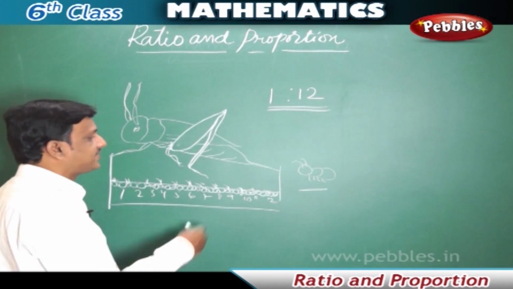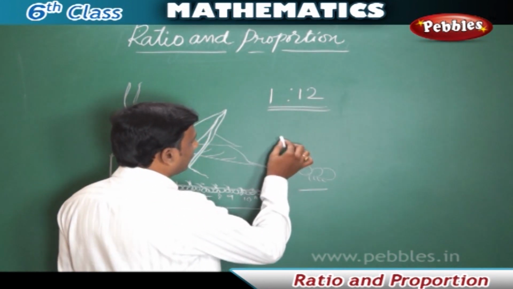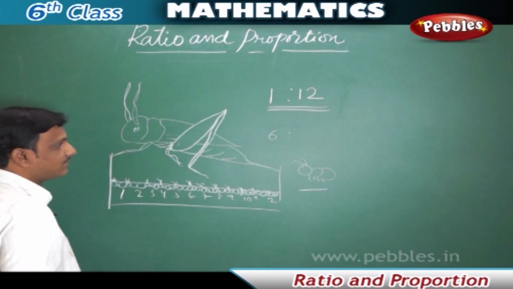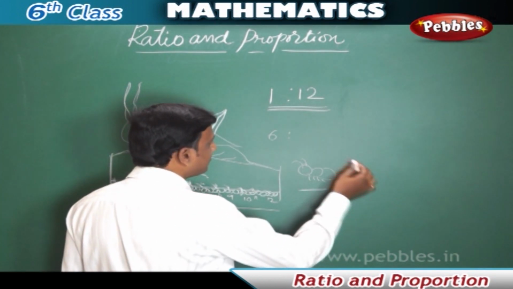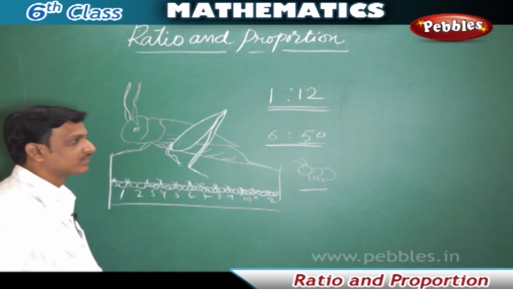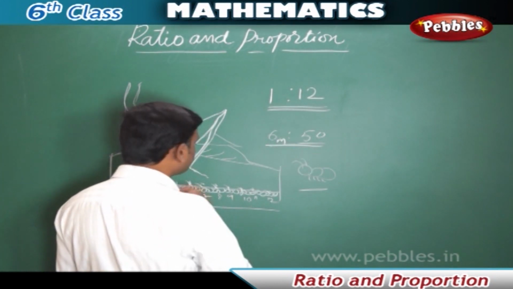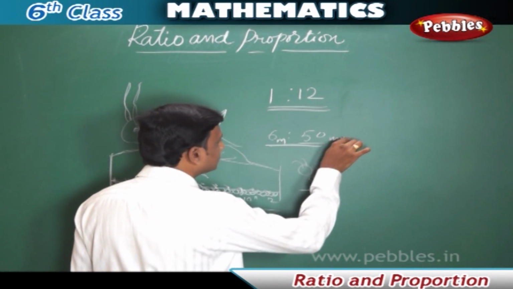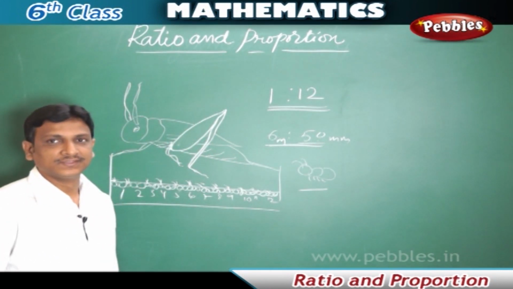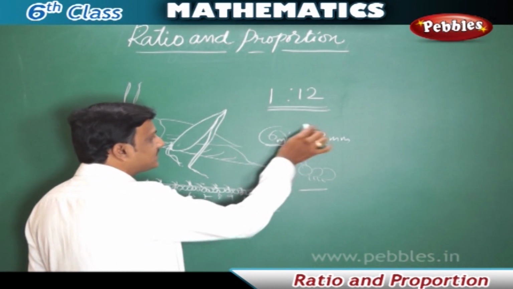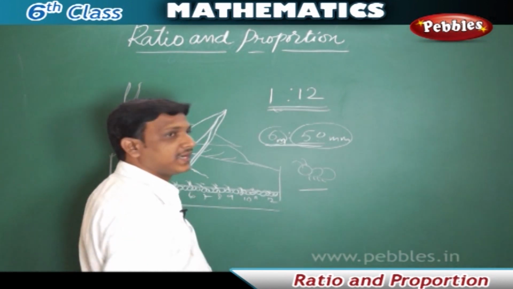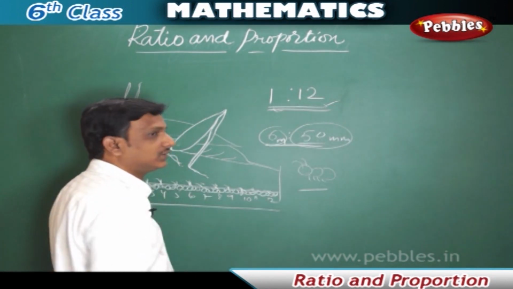If we go for just measuring their length, an ant, you say it is 6 millimeters, is to the length 5 centimeters. 5 centimeters in the sense of 50 millimeters. 6 is to 50. We may not get a proper idea. We made this 5 centimeters into millimeters, 50 millimeters. So this is a very big difference. Just if we take the lengths, the difference is very high. So we cannot get a good idea. Whereas here we can get a good idea. So this is a better comparison.